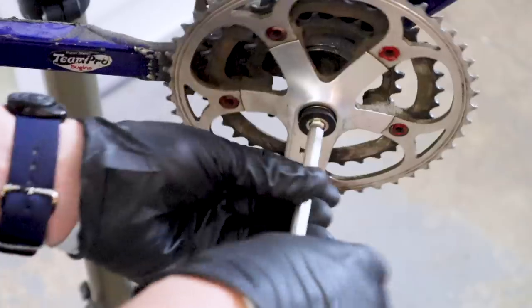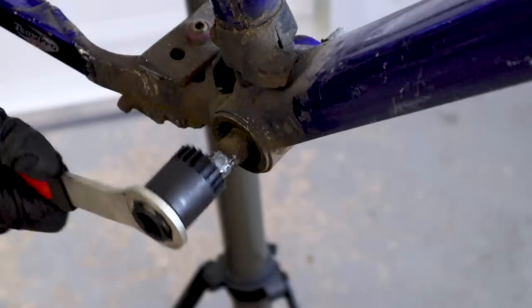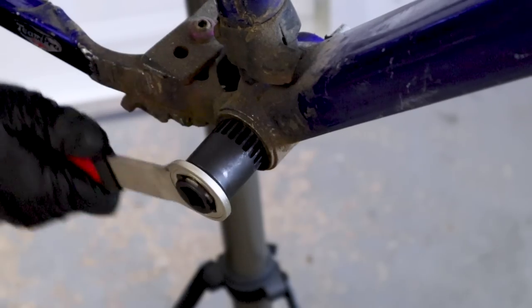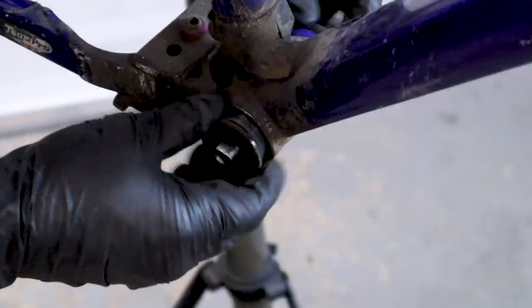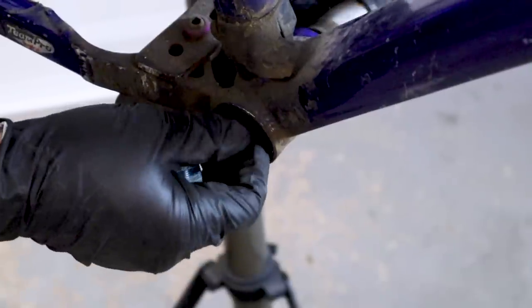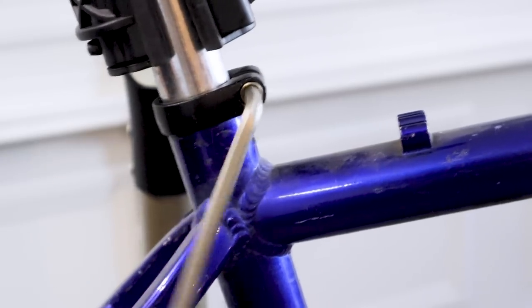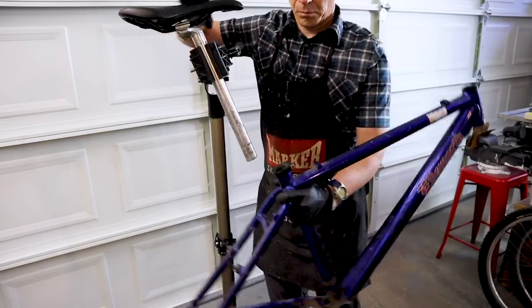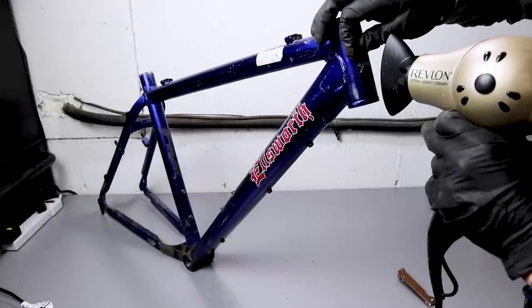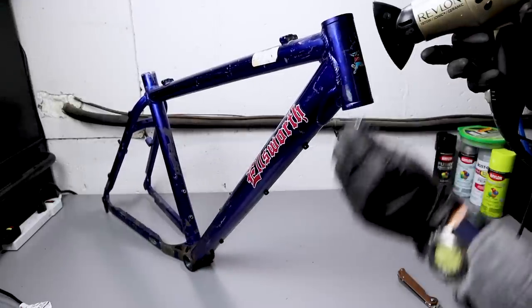So with it all stripped down, weighed in at 4 pounds, it was time to do a restoration, or at least build it up. And I wanted to build it with really just parts I had around. I didn't want to put a whole lot of extra into this. So we'll be building it up after we do a custom paint job. And this begins act two of this resto build.